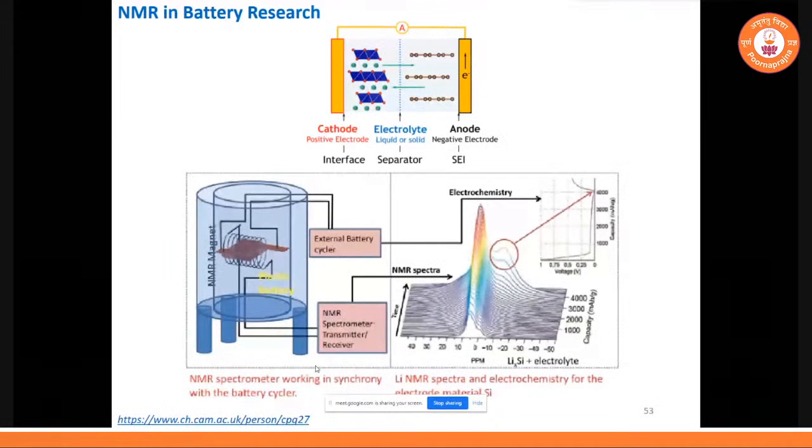Because of the current global trend, there is a push towards efficient carbon-free technologies, as well as portable electronics. There is a boom, so naturally there is a high demand for batteries. Lithium ion is one of the popular battery energy systems. And of course, we know it's a multi-component system where we have electrodes as well as electrolyte, where during the charging and discharging process, lithium ions will move in this electrolyte.